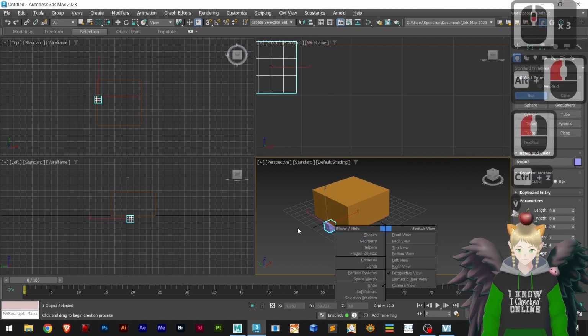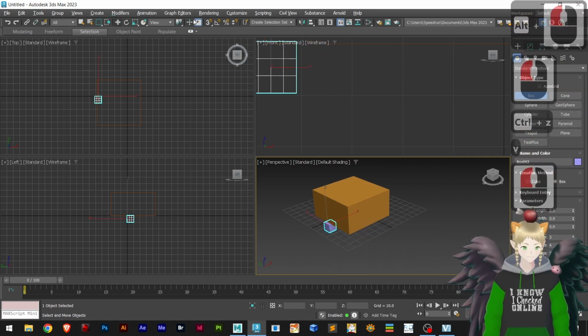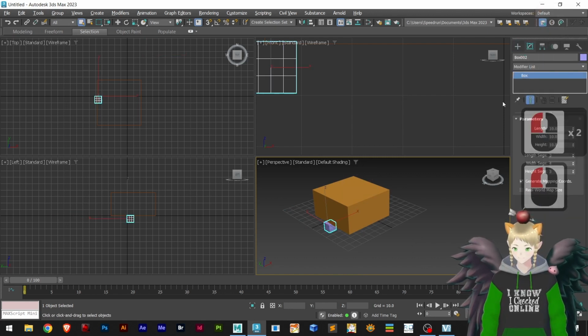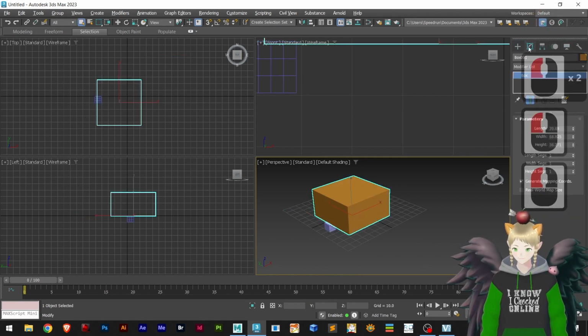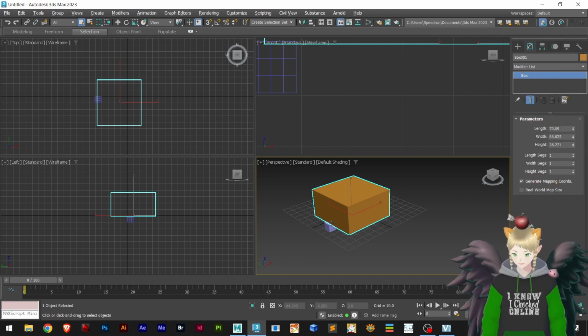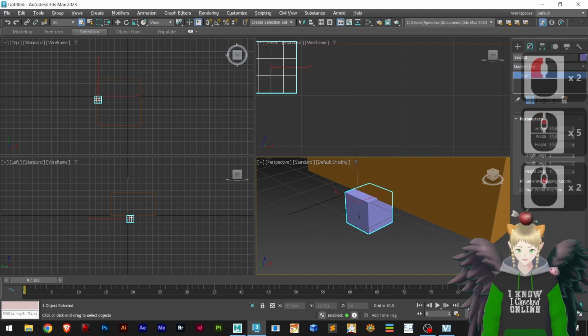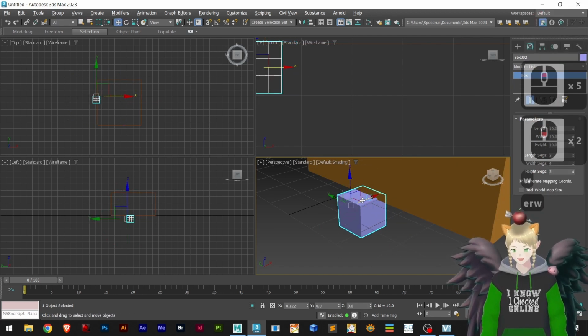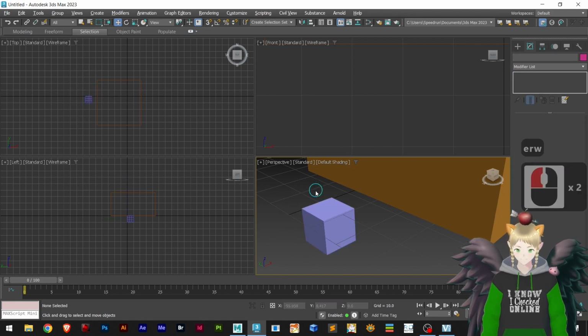So now I want to go to this option right here at the top, where the modifiers are. All right, and I can press W, E, and R to also move the objects around.